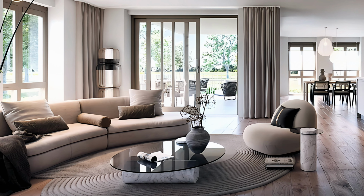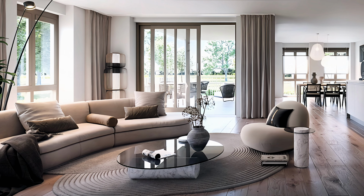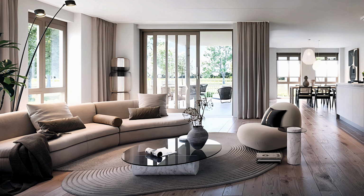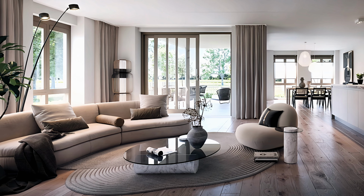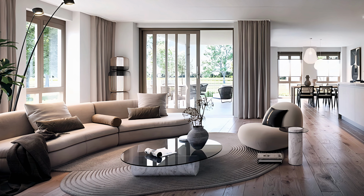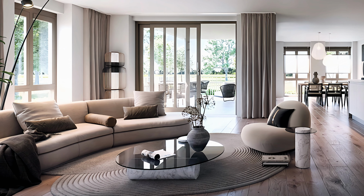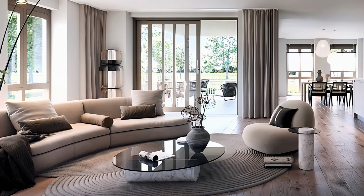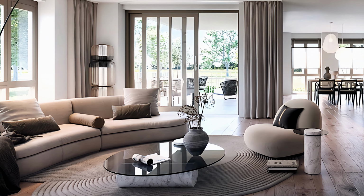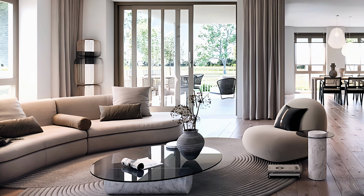The wooden flooring brings warmth to the room, complementing the natural light that flows in through the generous windows adorned with simple yet stylish drapery. The dining area seamlessly integrates with the kitchen area, featuring an elegant marble countertop that serves as both a functional kitchen island and a casual dining spot. Open shelving on the wall adds practicality without sacrificing style, displaying minimalistic decor items that enhance rather than overwhelm.